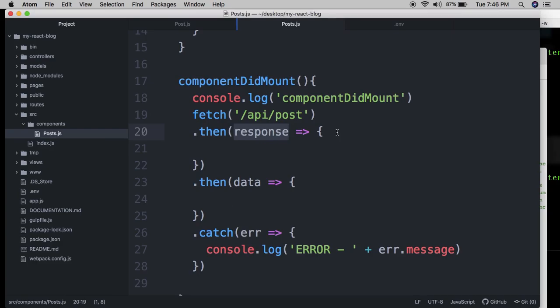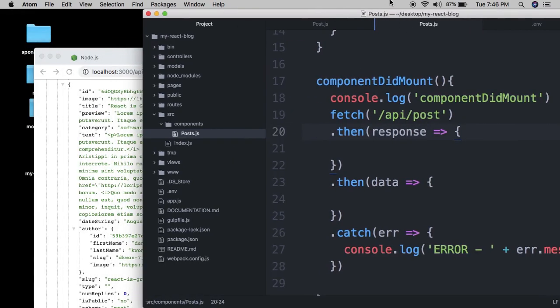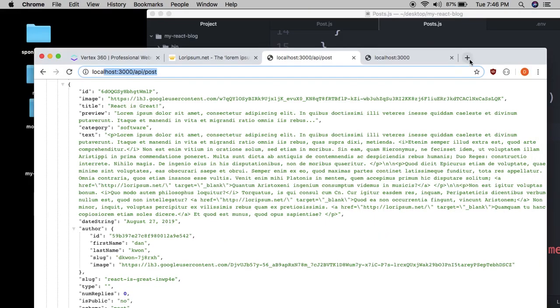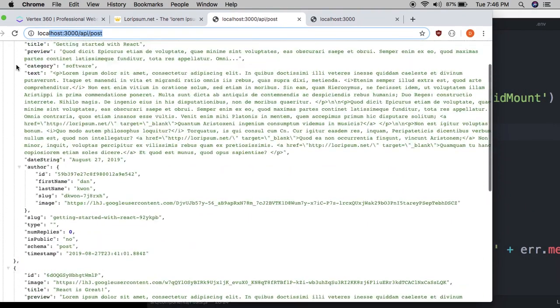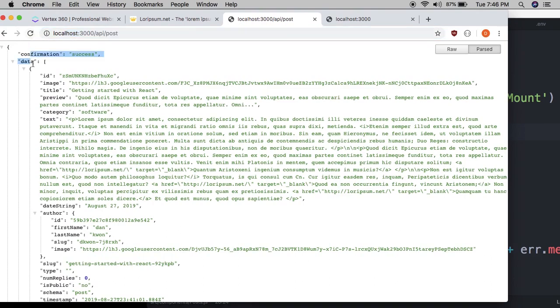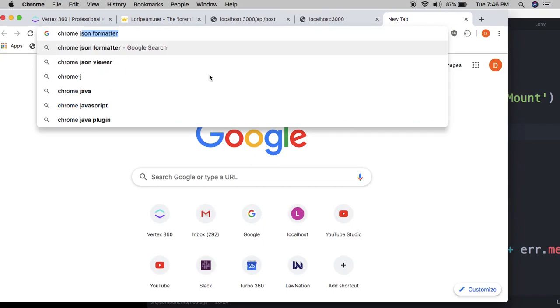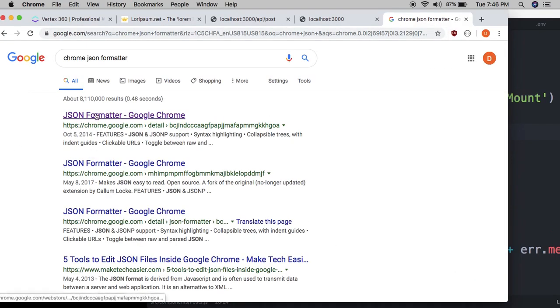Now this response has to be parsed according to the data type, and the data type that the API returns is called JSON. This is JSON data. And by the way, if your JSON response doesn't look formatted like this, I'm using a Chrome plugin. You can just look it up, Chrome JSON formatter, and it's this one right here. You can just go ahead and install that, and your JSON results should look nice and formatted like mine.